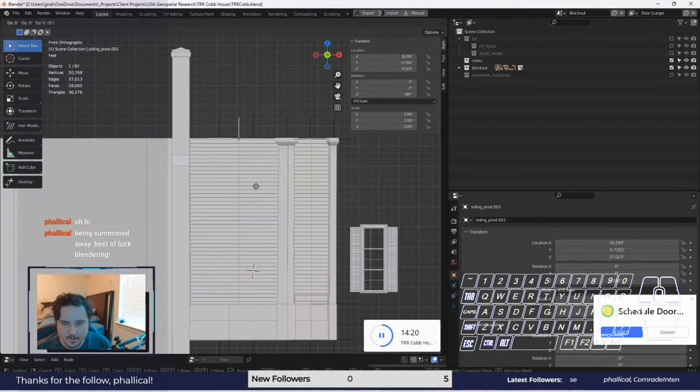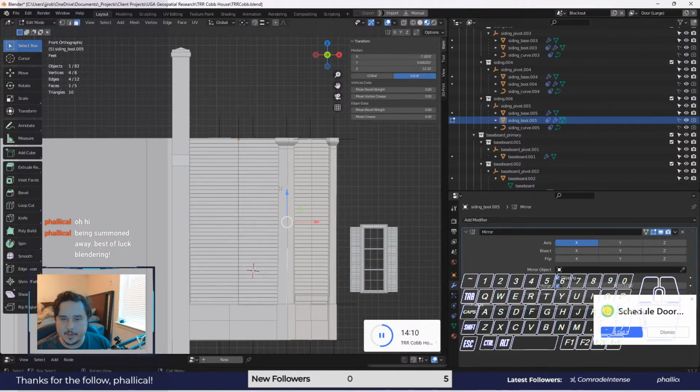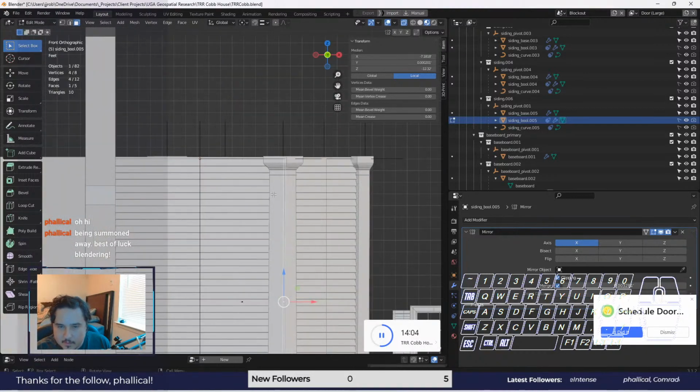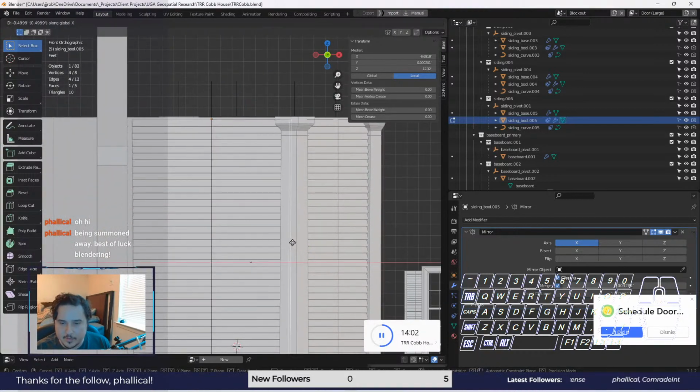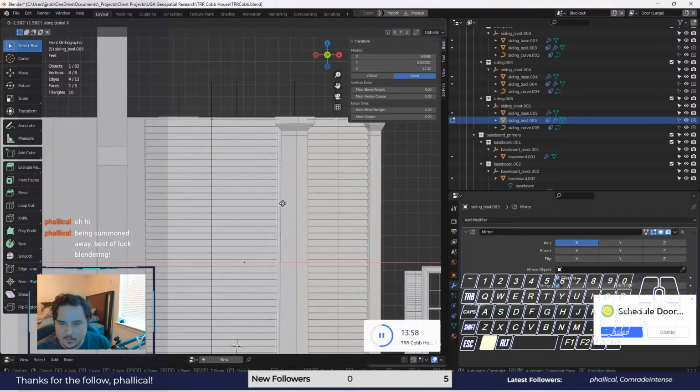Move this here, like so. Grab the boolean and move that back over on the X. Kind of snap it to this edge if at all possible.